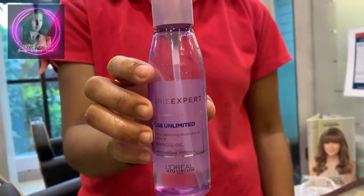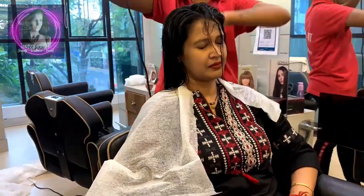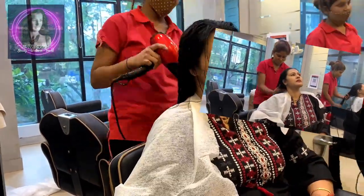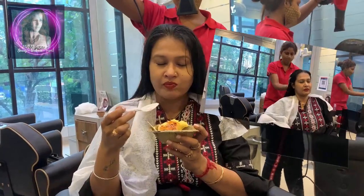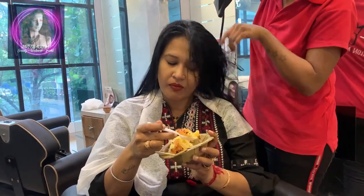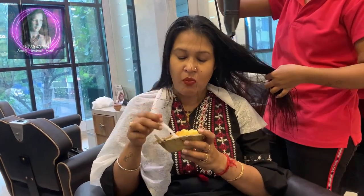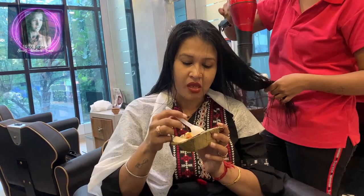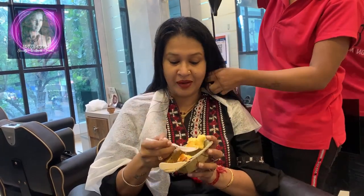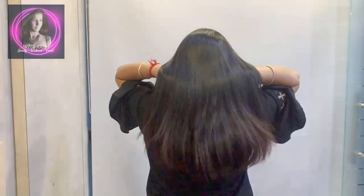After thoroughly washing your hair, if you want to, you can use a hair serum. But the most important thing is to ensure that you air dry your hair. Blow drying or heat styling immediately after the spa treatment is not a good idea as it can make your hair rough again, making the spa session useless. Because I had to attend an immediate family function, I had to dry my hair, so I ensured they used cold blow dry with no heat. I thoroughly enjoyed the L'Oreal Paris Deep Nourishing Hair Spa Treatment, and as you can see, after the hair spa session, I am loving to flaunt my beautifully soft, nourished and ad-worthy hair.